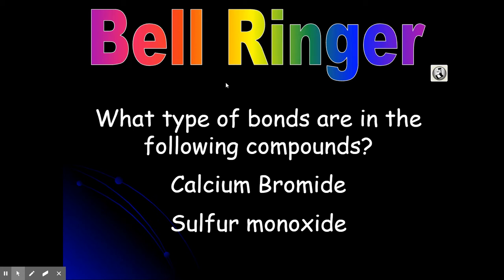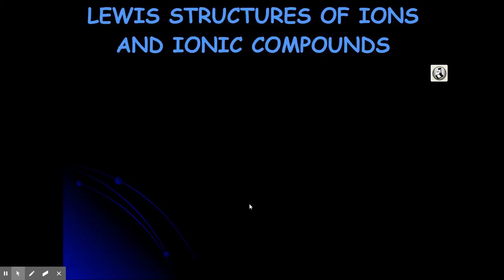Sulfur and oxygen. Sulfur, you look up, electronegativity value is 2.6. Oxygen, the electronegativity value is 3.4. You subtract those two, you get 0.8. So it's less than 2, so it's definitely covalent. And then we can go a little bit more specific. Because it's 0.8, it's greater than 0.4, so it's a polar covalent bond. All right, and that's going to be important as we go on in the year. Okay, so top compound is ionic, bottom compound is polar covalent.